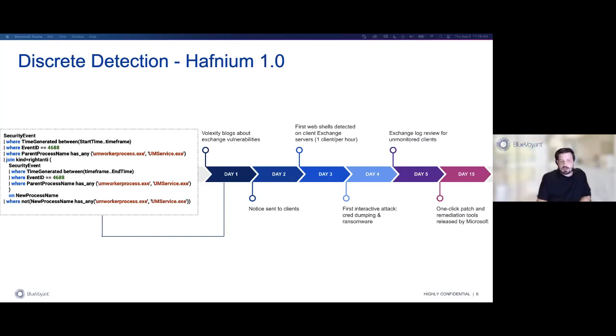names spawned from that. An example you can see on the screen is a very quick detection that we wrote. It is very fast. It alerted us on new activity, but we are able to run this across the entire customer base to look for previous activity and hunt for any others that may not have been detected before we were able to put this detection in place. And as time went on, we saw more results from this.